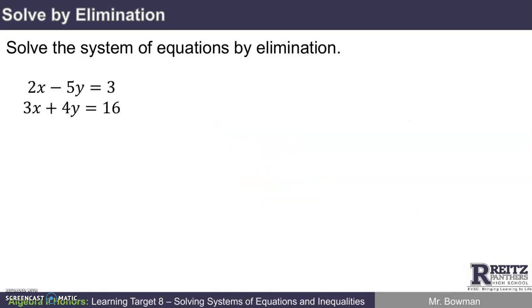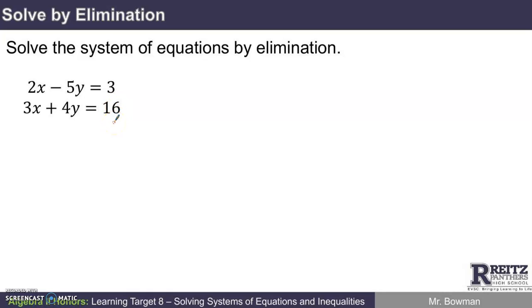Here's another example. I want to emphasize the fact that it seems, at least to me, that by far the most challenging part of this task is finding your strategy for getting either the x's or the y's to cancel out. What I think I see in this example is that I'm not going to be able to only multiply one of the equations by something. I think I'm going to need to multiply both. You know, since 2 doesn't go evenly into 3, and since 4 doesn't go evenly into 5, I'm going to need to find some way to eliminate either the x's or the y's by multiplying both equations.